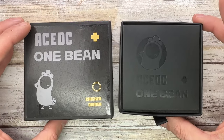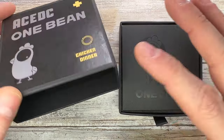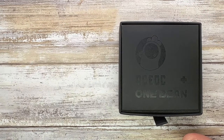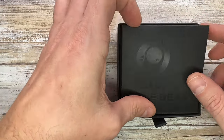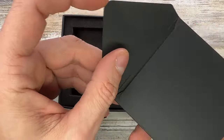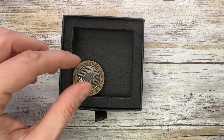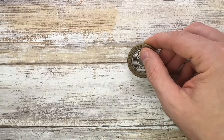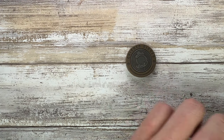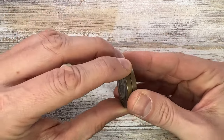If you like this stuff you can also check out fablades.com and at fablades on Instagram if you are looking to buy something cool or just to enjoy what I'm posting on Instagram. Look at that — pretty cool slim box for this limited edition haptic coin. You get ACEDC and One Bean teaming up and creating this, along with a spare set of bearings for this fella right over here, which is pretty cool.